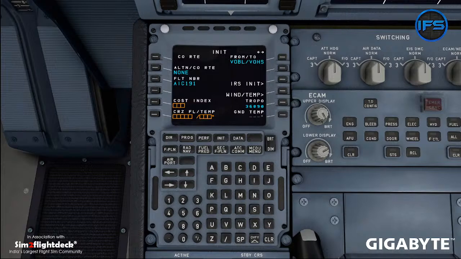Cool. Cost index for this flight is gonna be, let me have a quick look at our flight plan. Alright, cool. Cost index for today, let me have a quick look. Cost index is 5, so we'll quickly put in 5. Cost index is basically the rate of fuel burn. So the higher the cost index, the faster your aircraft will be while cruising throughout the flight.